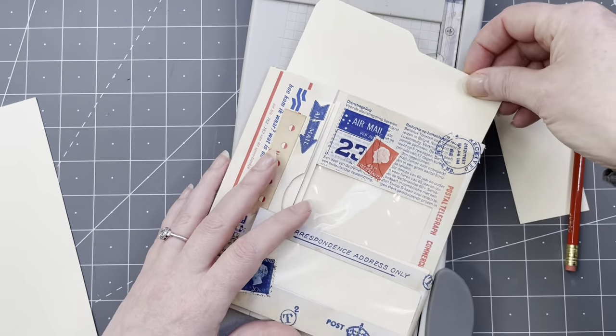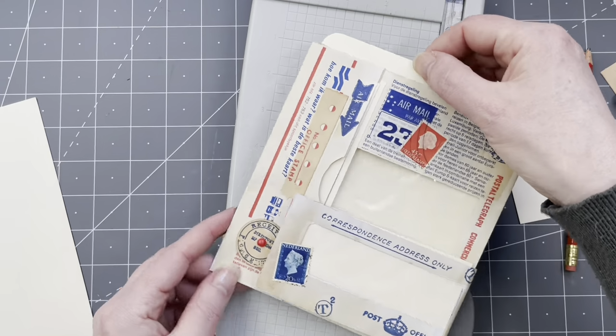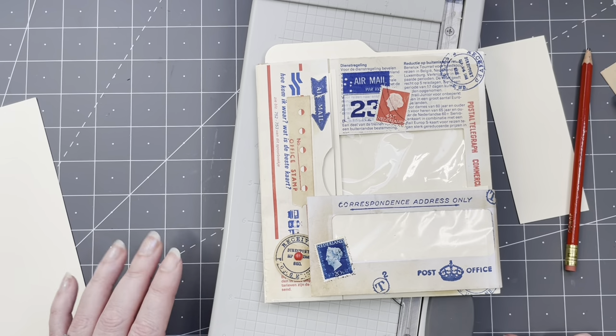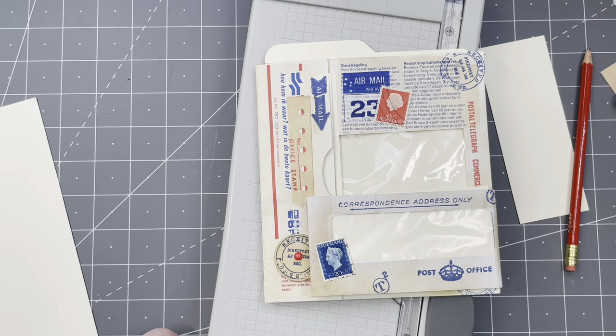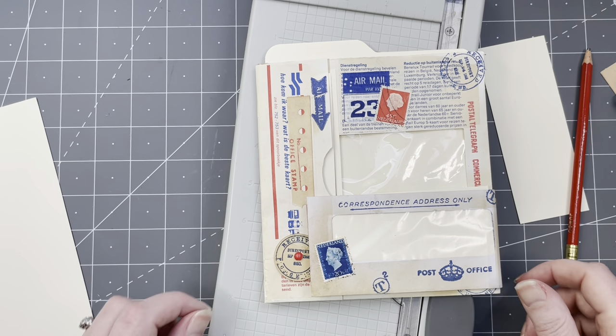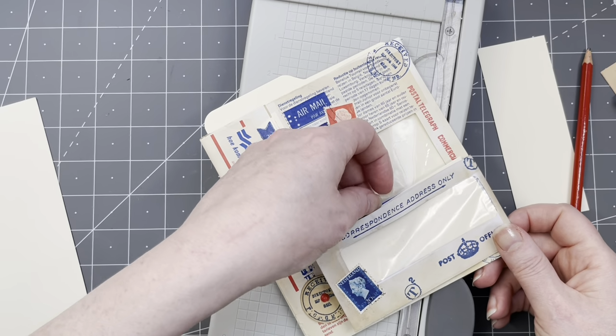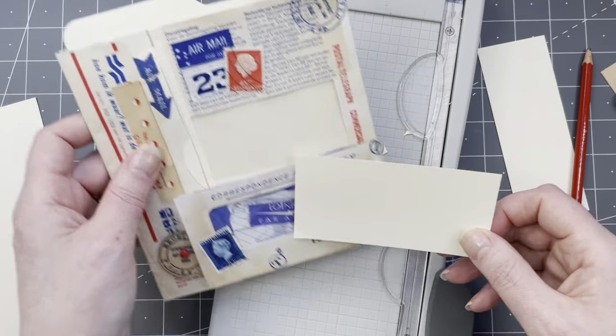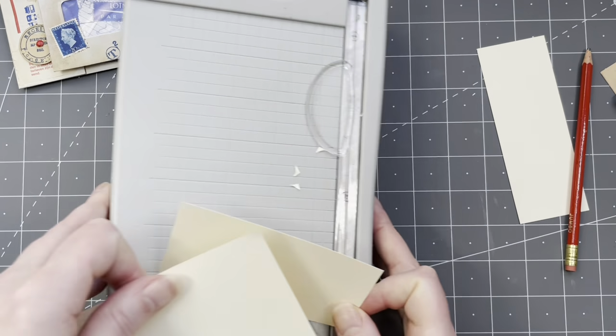That middle, yeah. Oh yeah, look at this. Yes, perfect. I could also have done this with this one. Nice. I already cut this to size, but I just decided I want to do this one in a similar way.